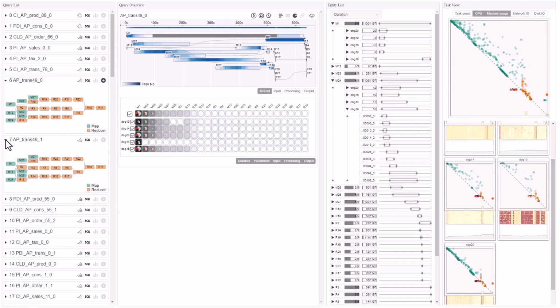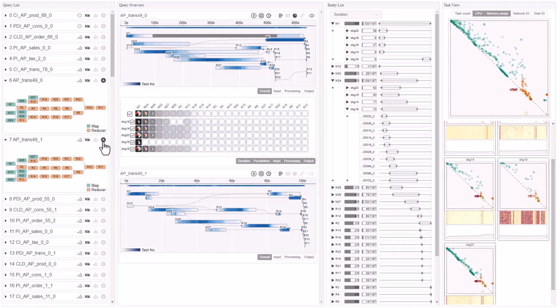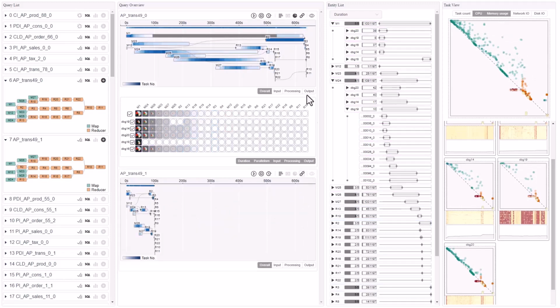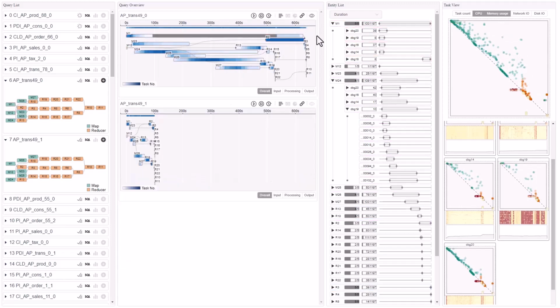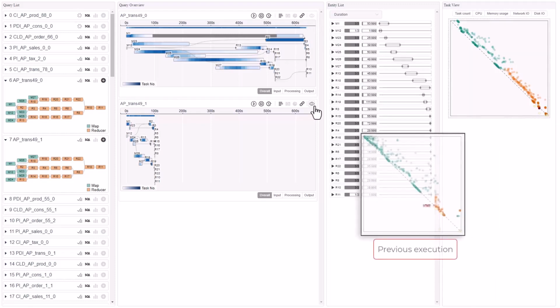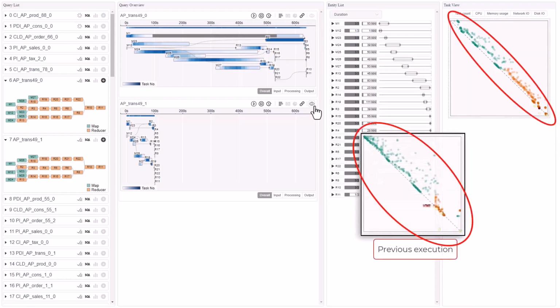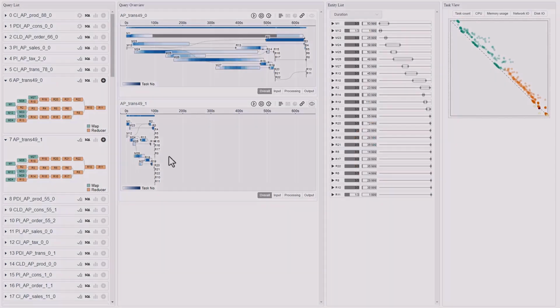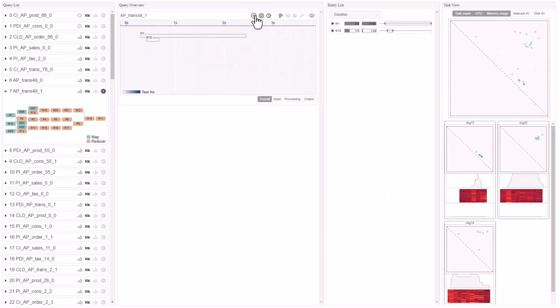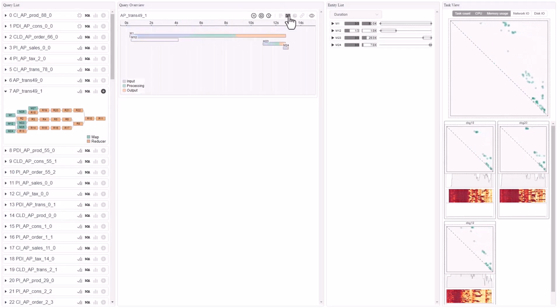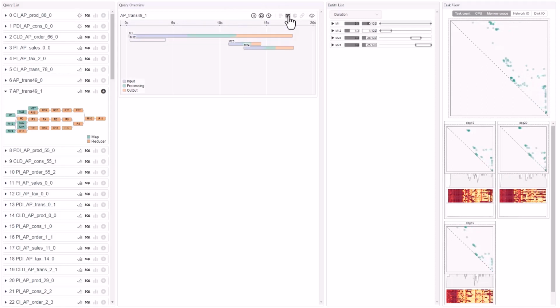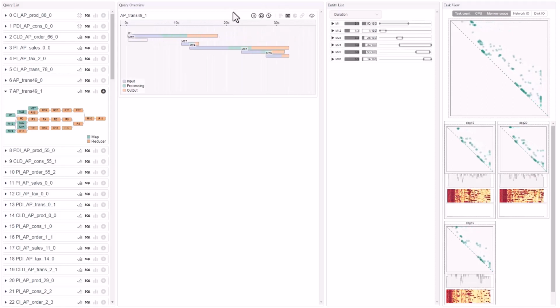This is another execution after we remove these two machines from the cluster. By clicking this icon, we can align the selected job views from different executions and make a clear comparison. We find that the second execution is much quicker than the previous one. Additionally, the task view also shows a more obvious parallel pattern than the previous execution. QEVIS also supports simulating completed query executions, allowing users to replay how the query is executed. Users can adjust the speed of animation as needed.